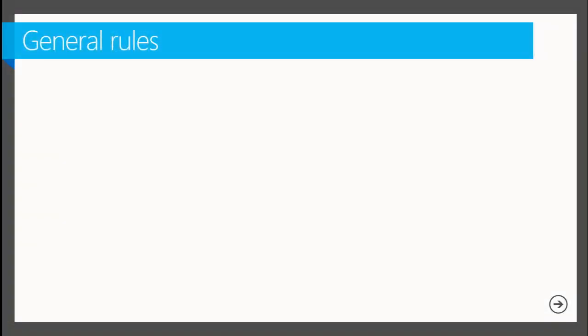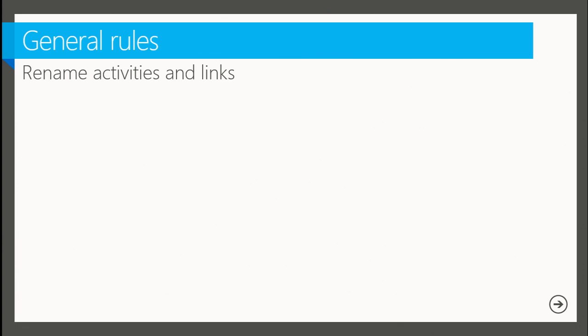So some general best practice rules. First one is to rename your activities. When you just drag and drop your activities, they will all have the default names. And the idea around a Runbook compared with a Moonshine script is that when you look at the Runbook, you should actually understand what it's doing. And renaming your activity is a good start. So rename them with a small description of what they are actually doing.